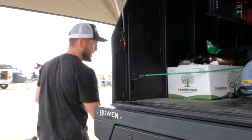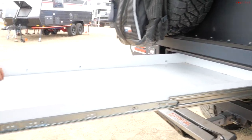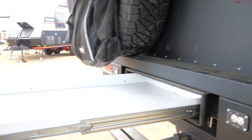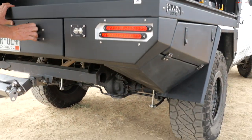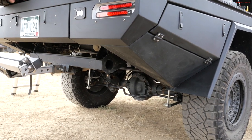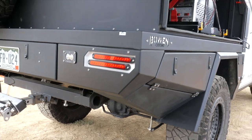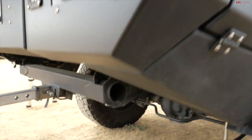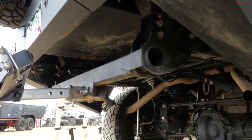We even have full rear drawers on these flatbed models — a 60-inch deep drawer. I like that they actually gave it a longer flatbed without giving up a lot of departure angle. From the 5.5-foot factory bed to the now 6.5-foot flatbed, the departure angle is still significantly better than the factory bed, because there's also the bumper on an actual production truck. And hitches are built in — we did an aftermarket one there, still playing with some things down there.